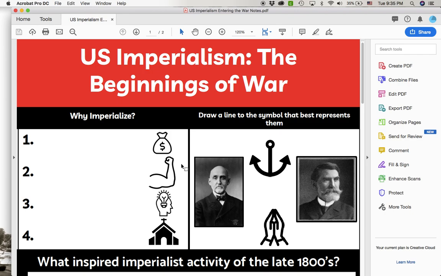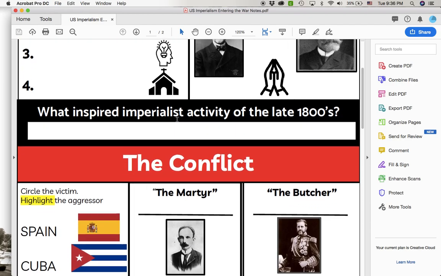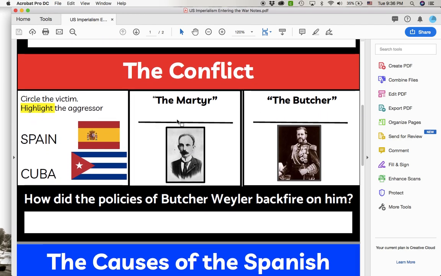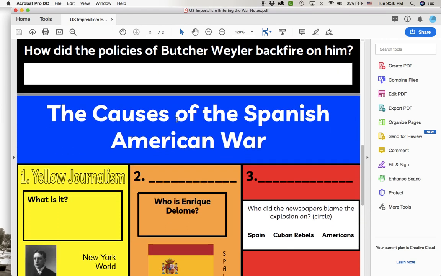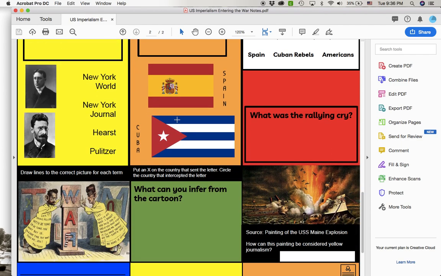While you're doing this, you're not filling out a guided practice or a note packet or anything like that. I made this visual note sheet. It does have you take some notes and then has you circle and cross things out, things like that, but it hits on those high points or has you reflect. So you can see it's 2 pages. The first one's just general imperialism, and then you actually start to get to the conflict in Cuba and Spain. And the second page is all about the causes of the Spanish-American War.